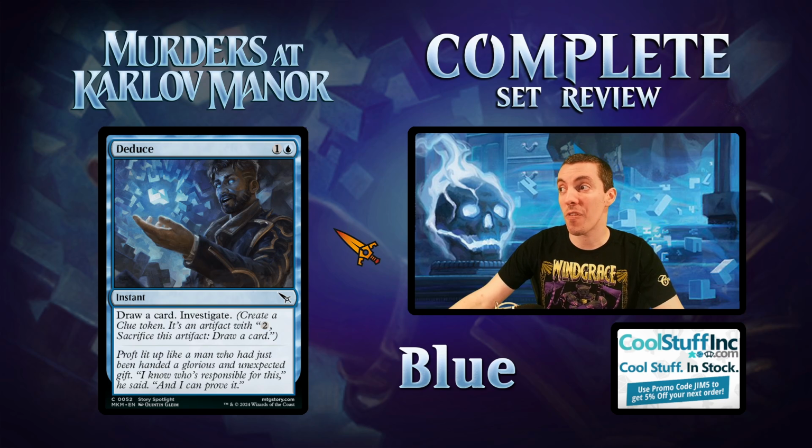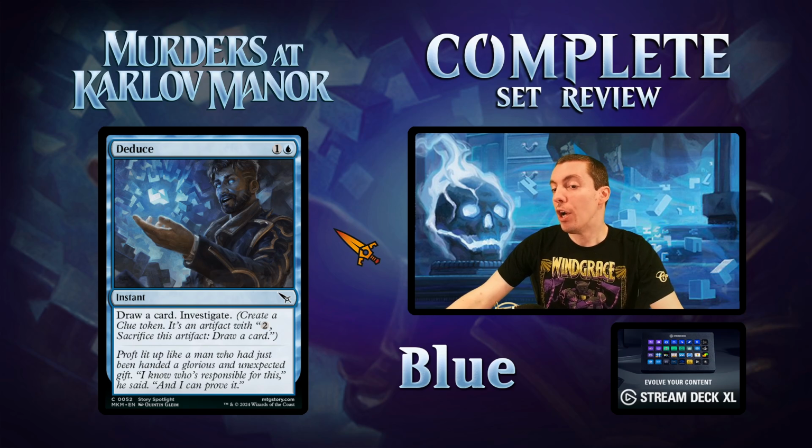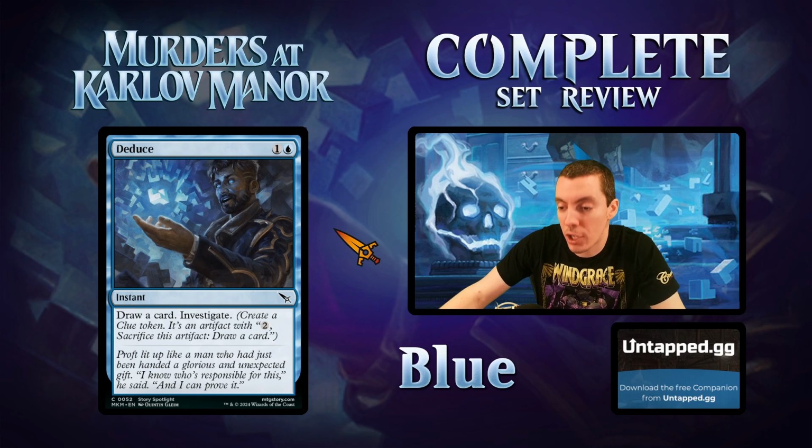Moving on. Deduce. From one investigate card that I don't like to one that I do like. Deduce is freaking awesome. Bingo! Who remembers Think Twice? I cast a lot of Think Twices in my day. 2 mana for an instant, draw a card, investigate. Think Twice was 2 mana instant, draw a card. Flashback for 3, draw a card. This is just strictly better, right? Because it's just 2 mana, draw a second card.